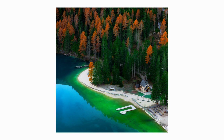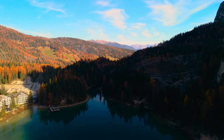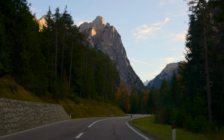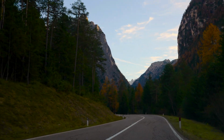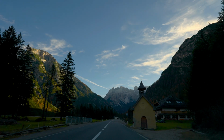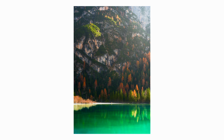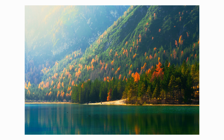After sunrise, as more people started arriving, it was time to head back out to grab some lunch and visit another couple of lakes. Both are roadside locations with paid parking and are relatively close to each other. The first shot is from Lago di Landro, and the second, slightly bigger lake with more facilities, is Lago di Braies. I just love the colour of the water, the light and the autumnal trees in these two shots.